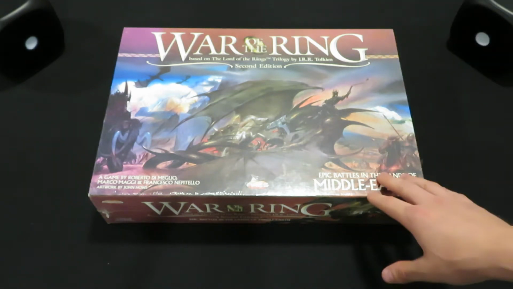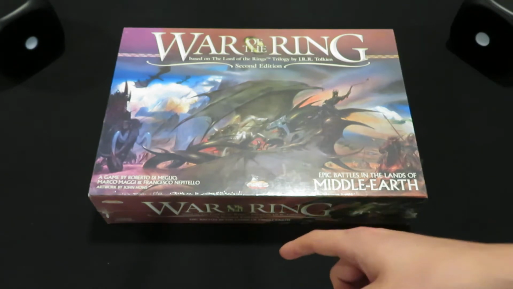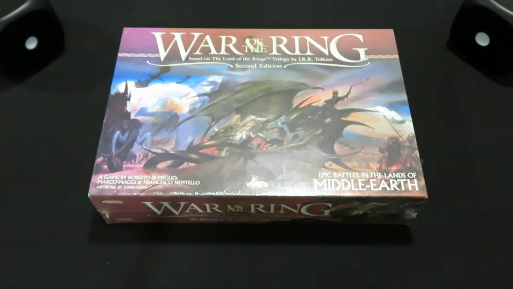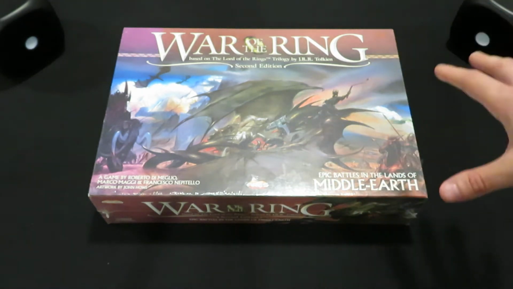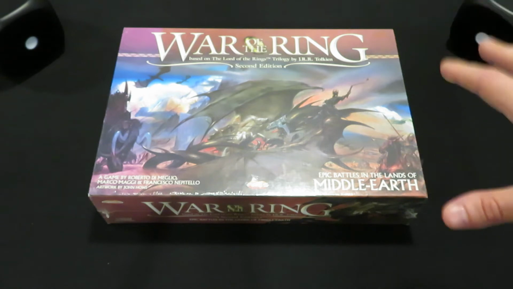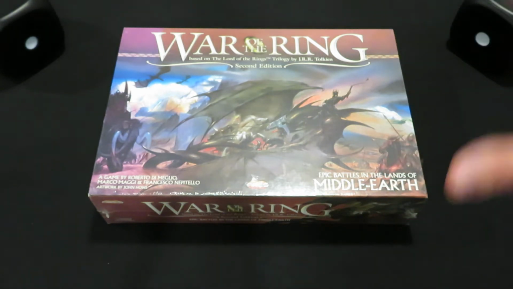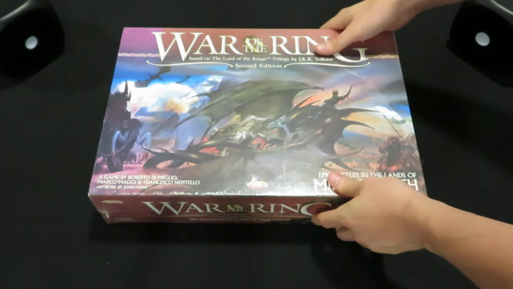But yeah, so this is a game designed by Roberto Di Miglio, which I probably just butchered, Marco Maggi Francisco something, and artwork by John Howe. Thank you, John Howe, for having a name that I can pronounce. So this is all about Lord of the Rings, the trilogy by J.R.R. Tolkien, epic battles in the lands of Middle-earth. This is a massive game. I'm going to show you guys what's in store when you get this game, or if you decide to get it. That's what this unboxing is all about, so let's get right to it.